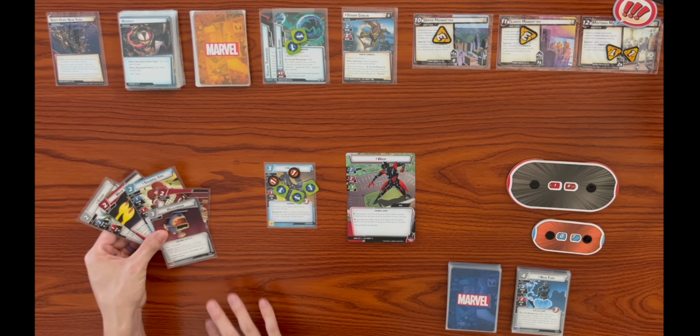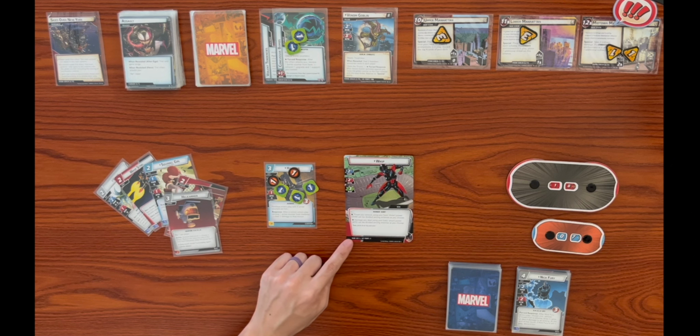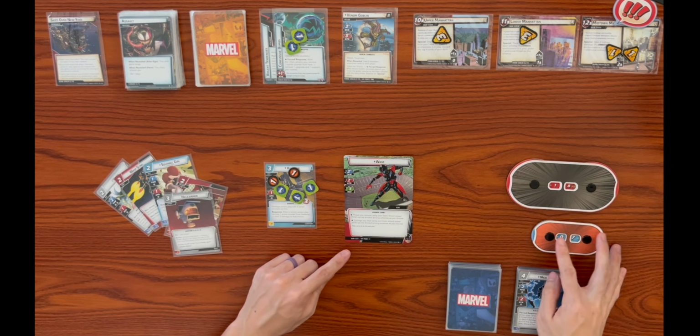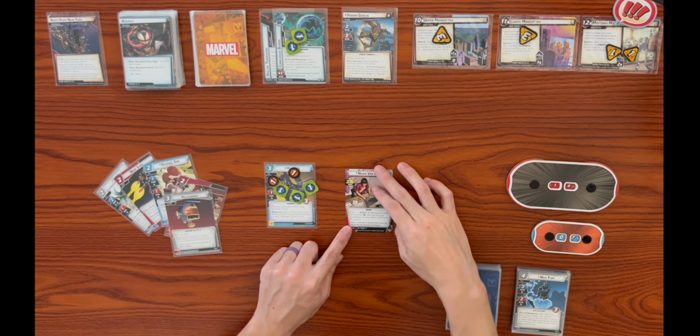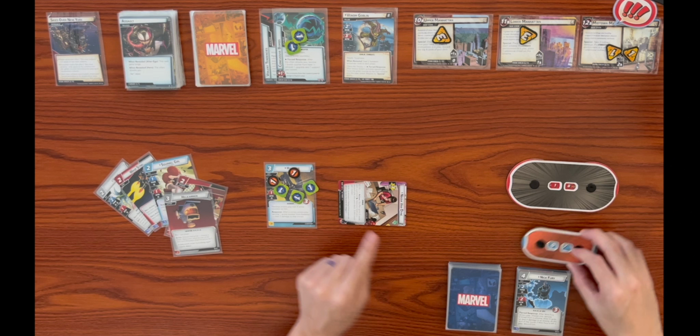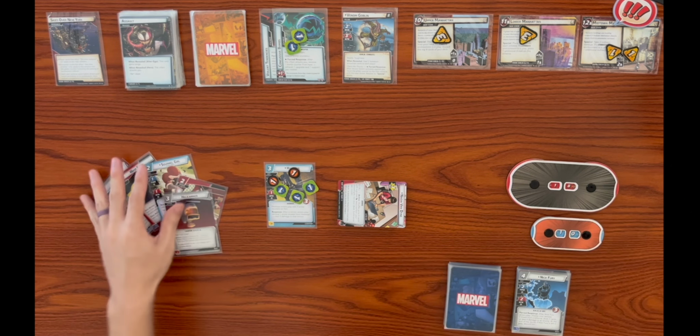We can hold on to either Vivian or Squirrel Girl. Actually, we can get him back with Squirrel Girl. Let's go ahead and... Oh, I want to recover here because we're at 7. So let's just go ahead and flip down here to our Alter Ego. And then we're going to exhaust to recover by 3. So we go from 7 back up to 10. Getting nice and healthy.